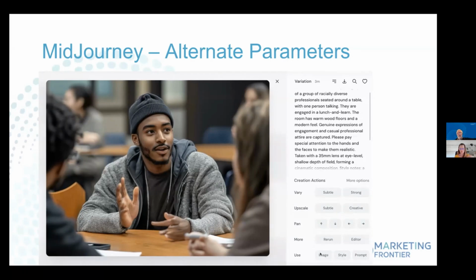But the one other one that I want to call your attention to here is, and I don't like the name of it, but it's called image here. They call it a character image. If I want this same, like I really like this young man that's in here, but I want to generate him in different environments, then I use this image button here, and it will generate variations of the same person in different environments. And so that can be very useful to use.